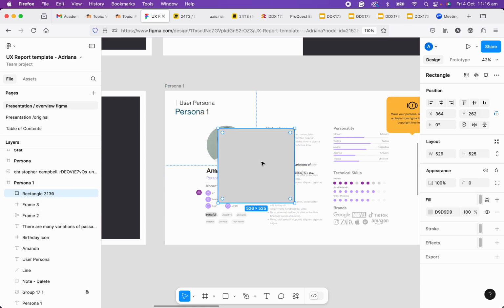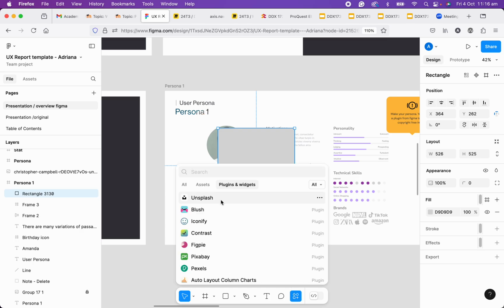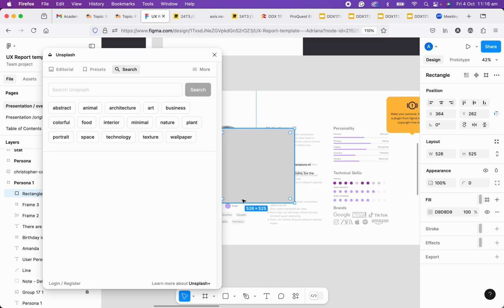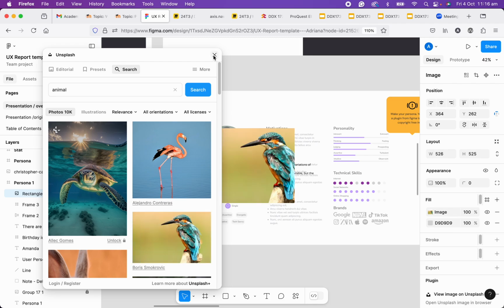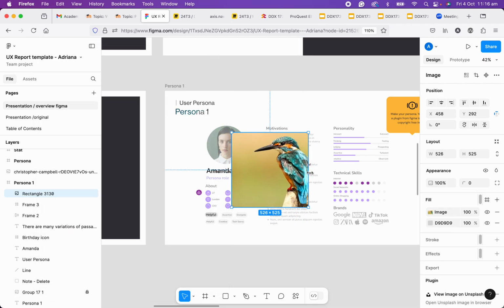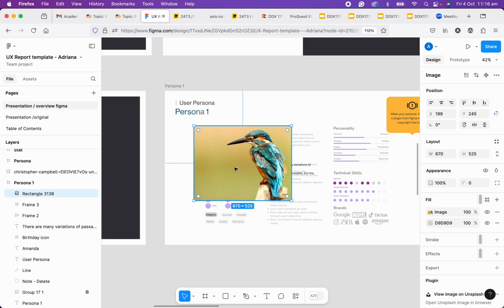So if I go to the plugin, say plugins, and then Unsplash again, and let's select, I'm selecting this element, and then animal again, and let's create the bird. Yeah, it's there. That way it can give you a little bit more control.